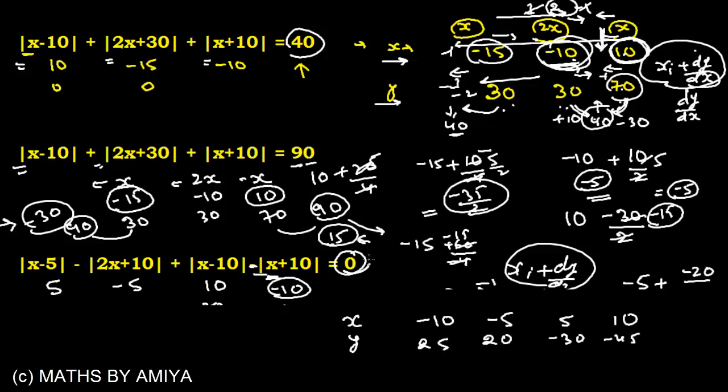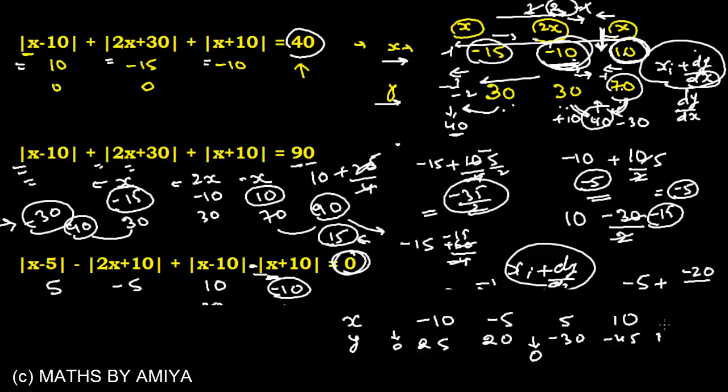And we need to get 0. Since this is an increasing function, we'll get 0 here. 20 to minus 30 will get a 0 here. But we have a different sign, so we can get 0 here if this graph increases. We'll get 0 here if this graph decreases. The only increasing and decreasing after the extreme point, the extreme left and extreme right, is only when the x and all x are the positive.